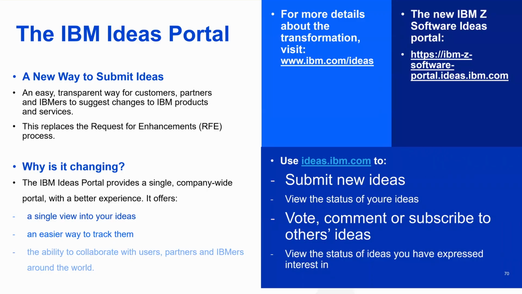And finally, very finally, I'm sure you're all aware, we have a new process for raising RFEs. They're now called ideas. So you can either raise it via ideas.ibm.com, which is what's called the unified portal, where you can raise a requirement on any IBM product. Or top right, this one's a little more Z specific, and CICS is in there as well. So either of those places is where you go to raise RFEs, which are now called ideas.